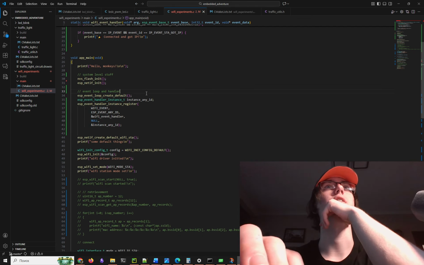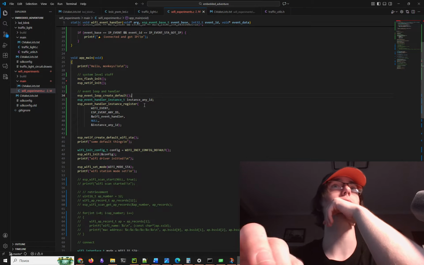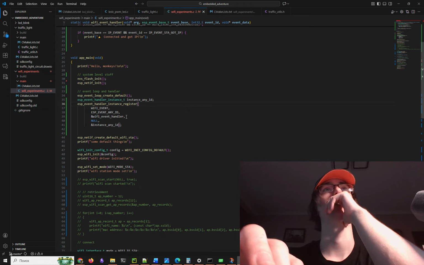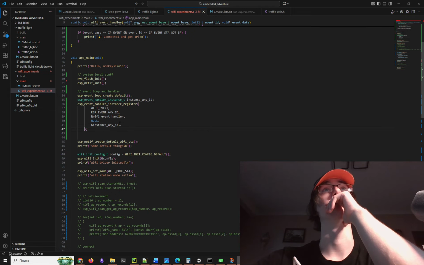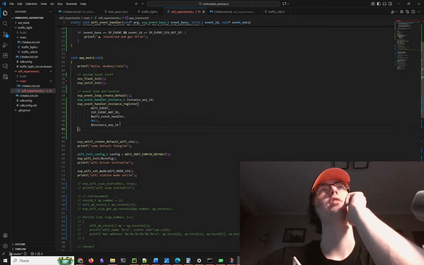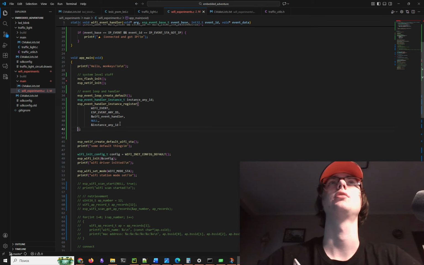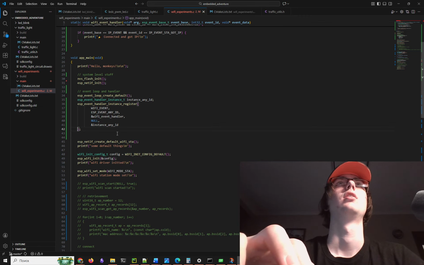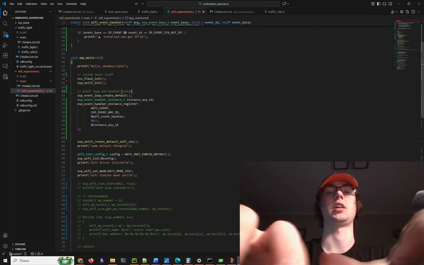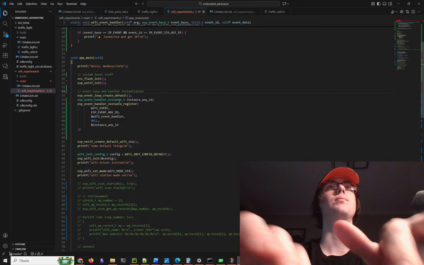Then we create the default event loop. Then we just register the event handler instance. All right. Event loop and handler instantiation.